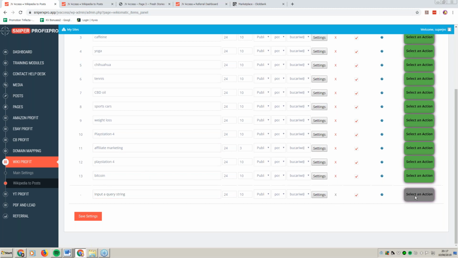So if we type in crypto there and click select an action, it would pull however many articles we wanted to generate. And as we can see here, it's 10. So we've got 10 out. We should have 10 articles for Bitcoin up there, 10 articles for PlayStation 4 up there, etc. Pick any niche you're interested in, or whatever line of business you're in currently, and you can have a play around with it and see where it pulls up.